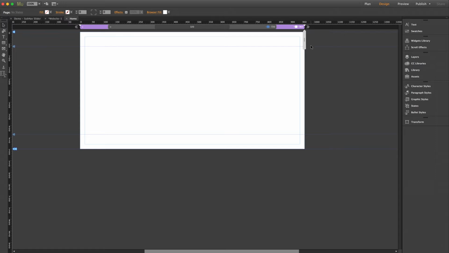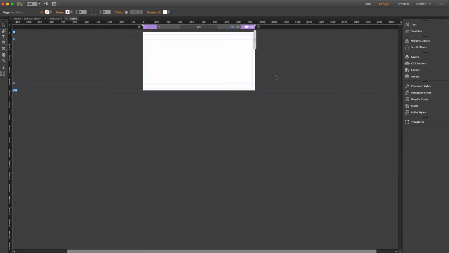I'd also recommend that you zoom your page out quite a bit before placing this widget on your page, and you're going to see why in a moment. And you can do that with your zoom tool up here on the top left, or by simply using Control or Command and using the plus and minus keys on your keyboard. I'm going to go ahead and leave the page at like 50% for right now. And lastly, I'd recommend that when you place the widget initially, that you do so on your largest breakpoint. It's going to make it a little easier to adjust into your smaller breakpoints rather than the other way around.